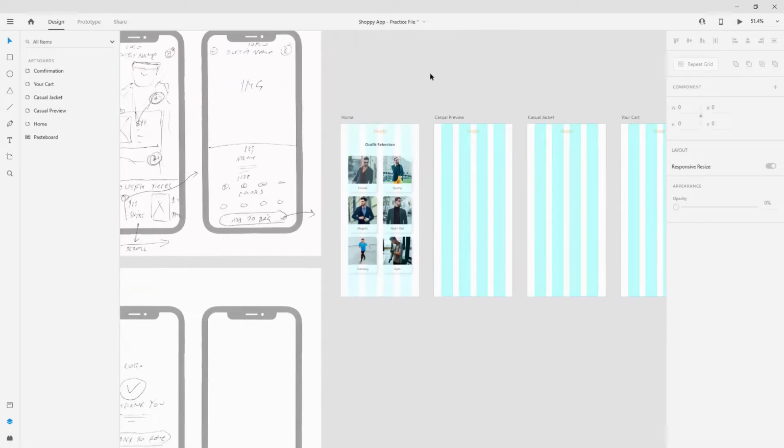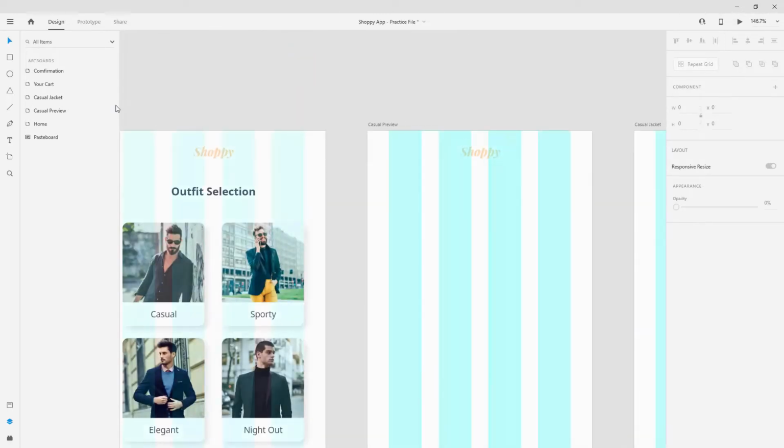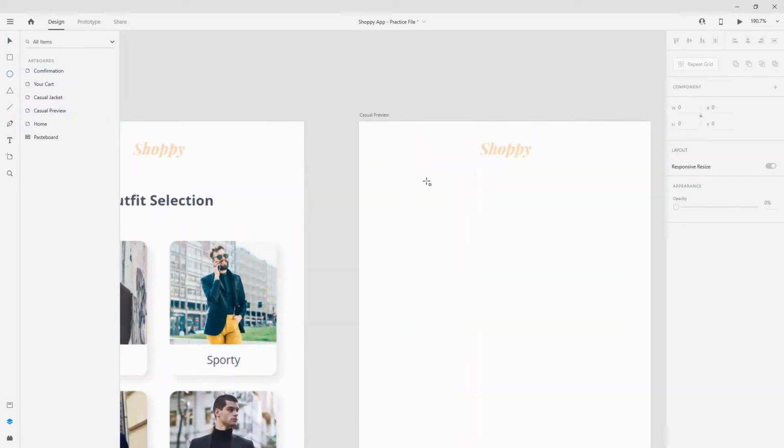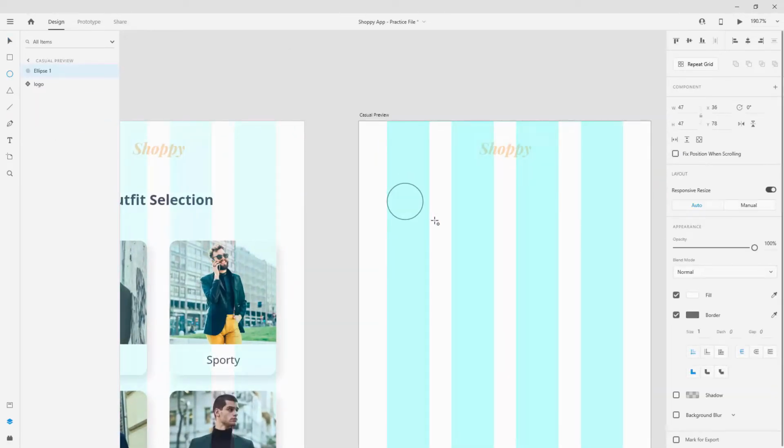So now let's start. First, let's create a circle. I'm going to create a circle like so. For our back icon, let's call it icon BG, and make sure it's 40 by 40, so we don't want something which is too large.